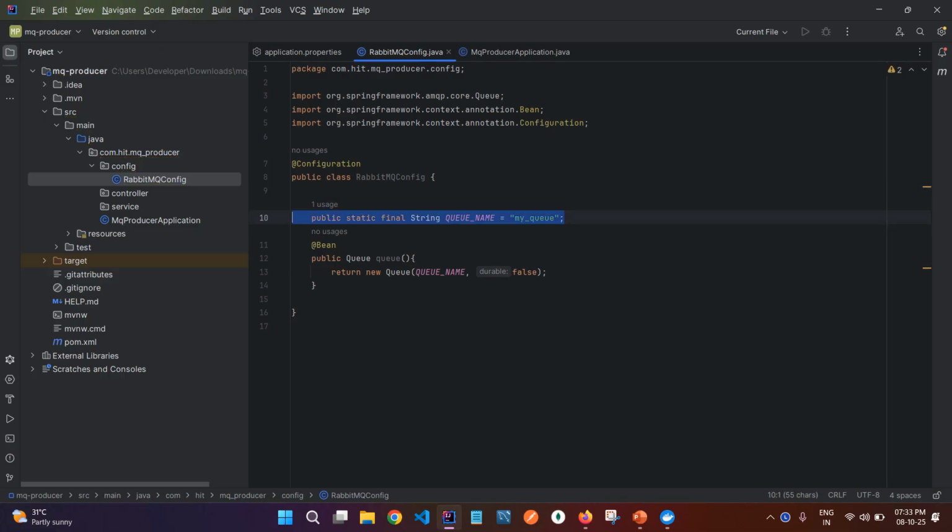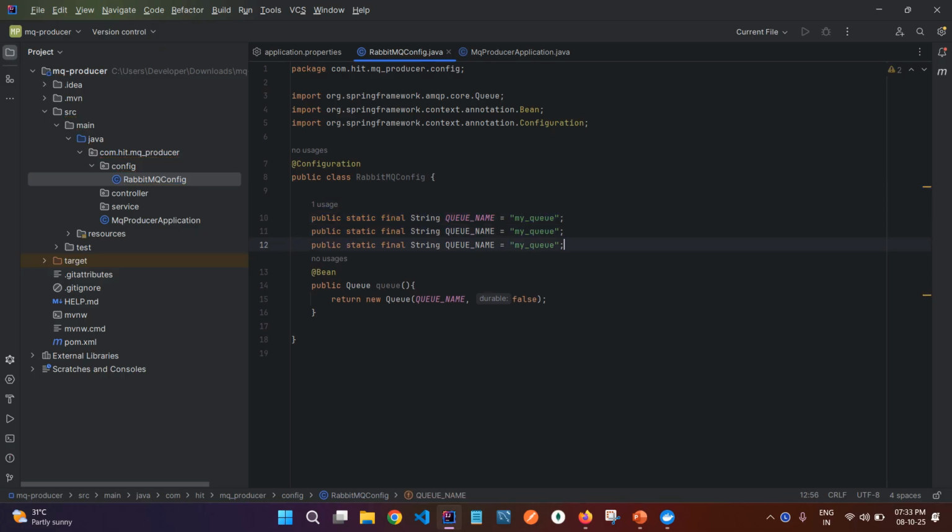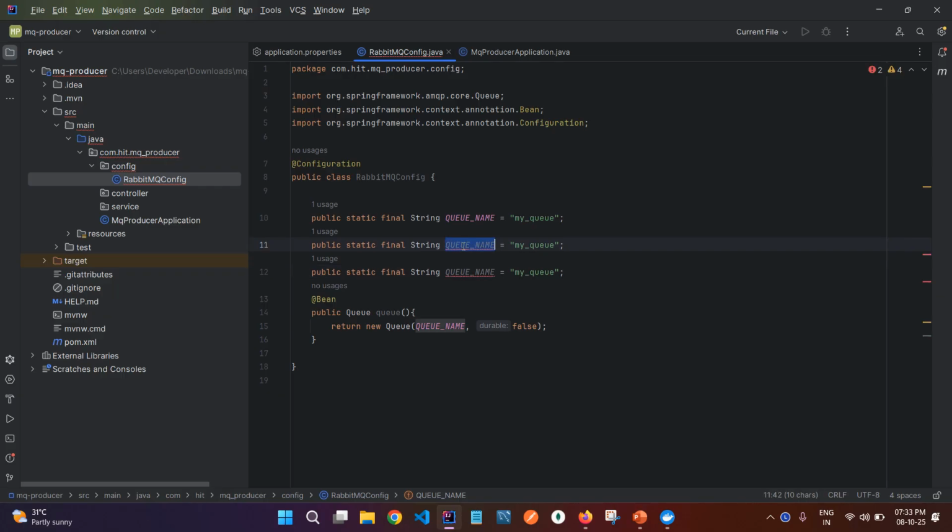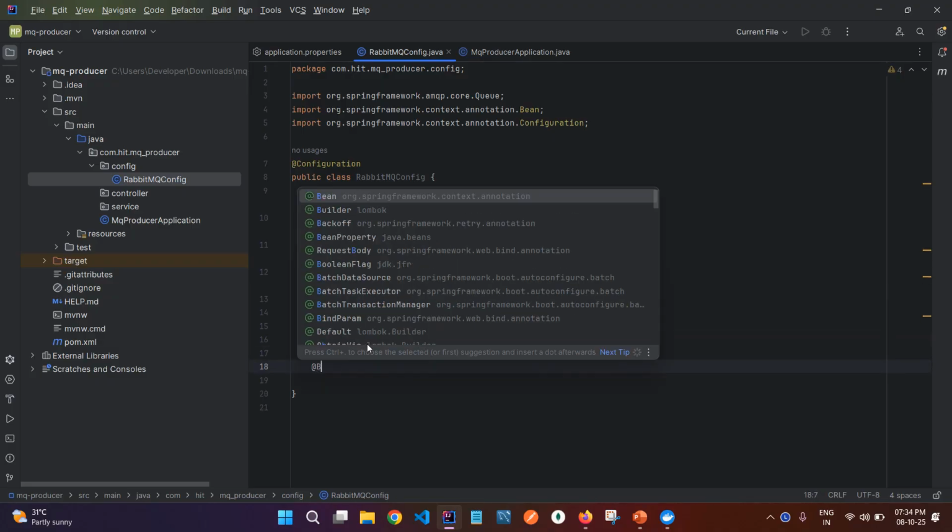Similarly, you need a couple of variables, one for queue name, one for topic name, my topic, and one for routing key, my routing key.